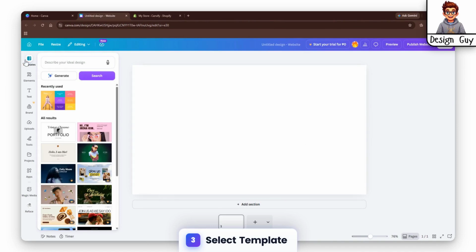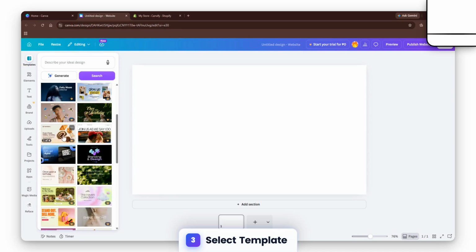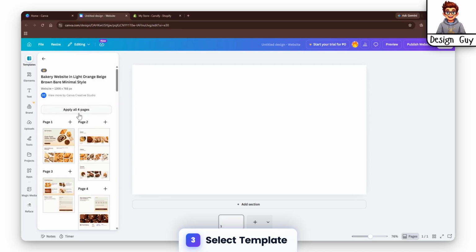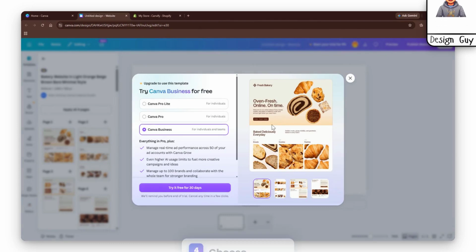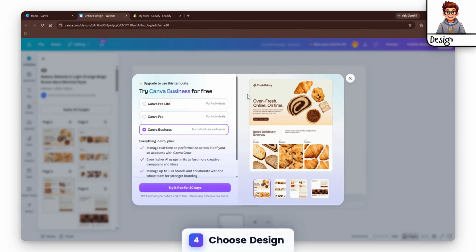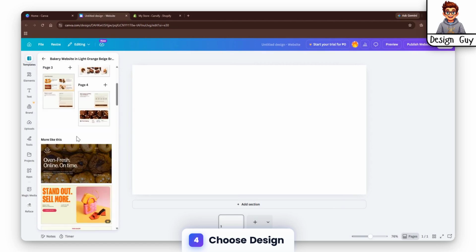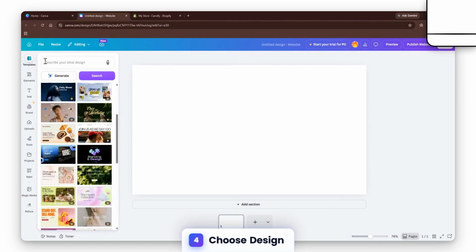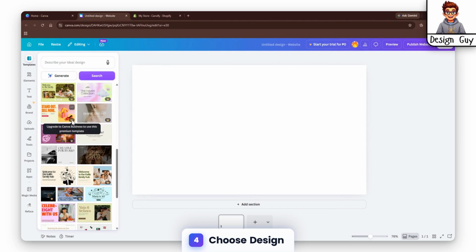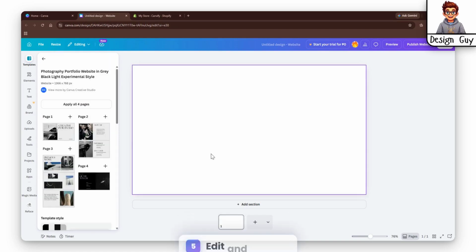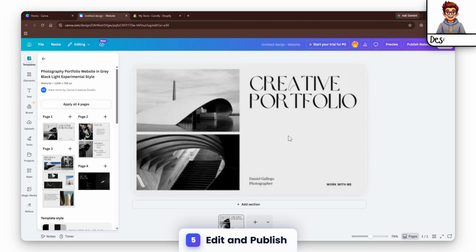Browse through the available options and choose any template you like. You can use these templates directly in Canva for your project. You can also choose a different design that doesn't require a scan or payment plan. For example, select this option instead. This allows you to proceed without needing any extra documentation, making the setup process simpler and faster for your project needs. After adding your design, make any necessary edits by clicking on the elements you want to change.